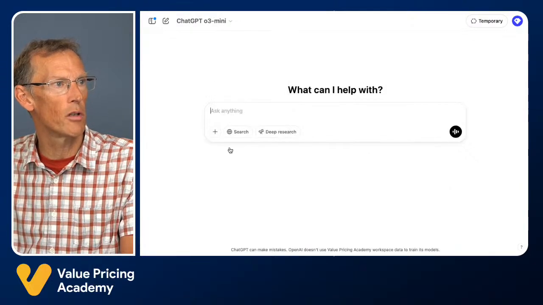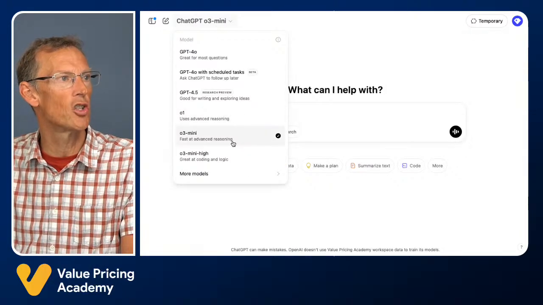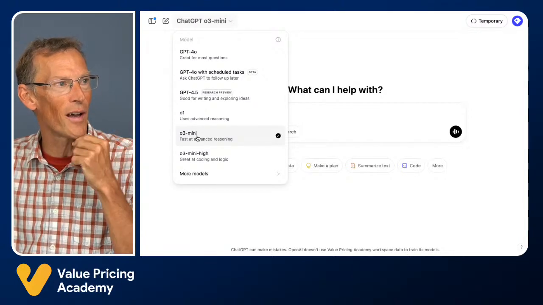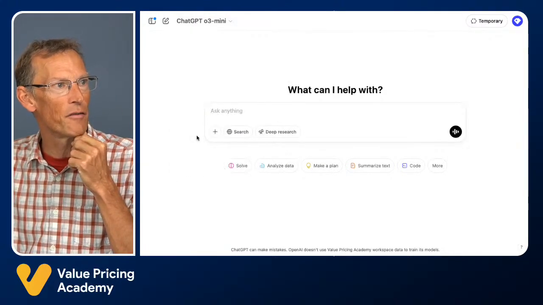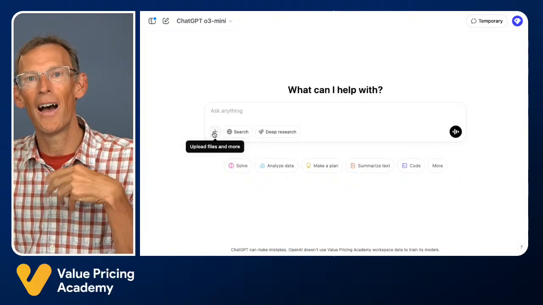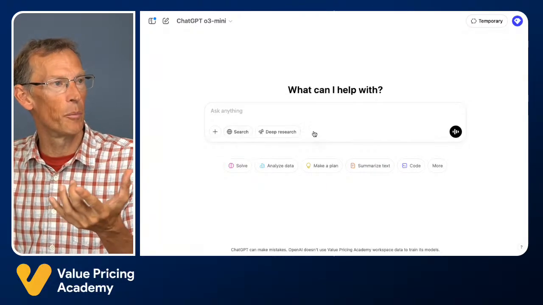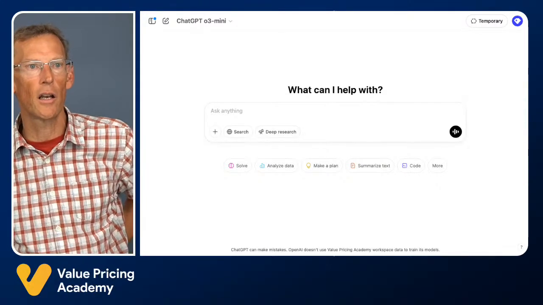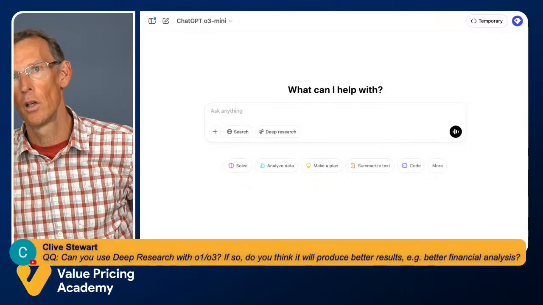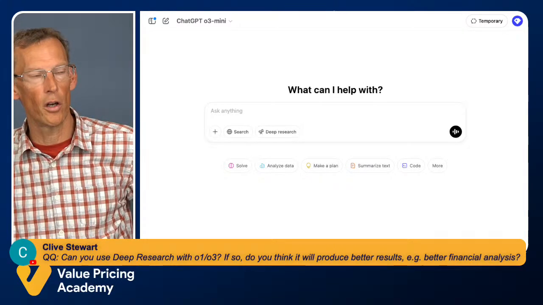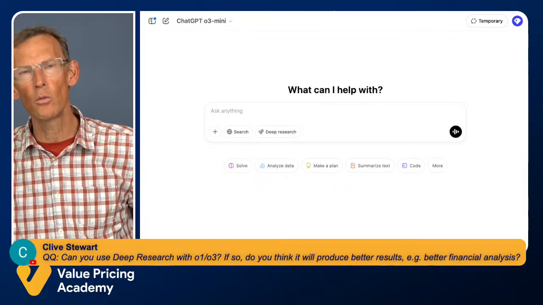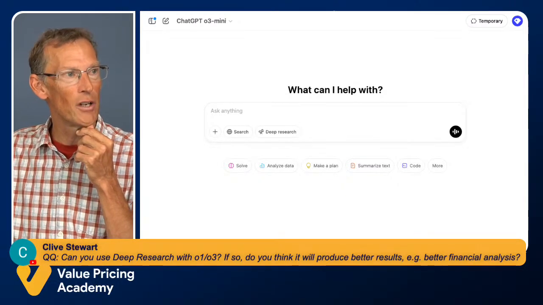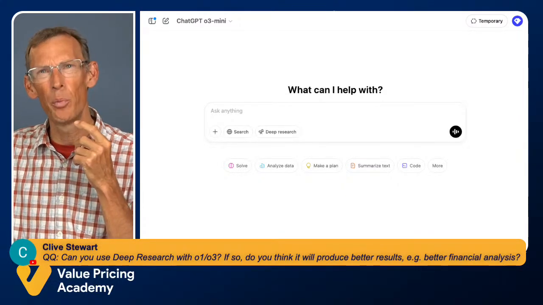Let me just check with O3 Mini. Oh, you can with that now. Okay, they've changed it. They change things all the time. You have to be careful. Because I was finding when I got O3 Mini, for example, the very first time, I couldn't upload documents, but now they can. They've added those tools. So sorry, you are correct, Clive. Yes, you can use deep research with O1, O3. Will it do a better result or not? I don't know, because I've not tested it. I'd not even noticed that that's changed so recently. I don't know whether it's going to help or not, to be honest.